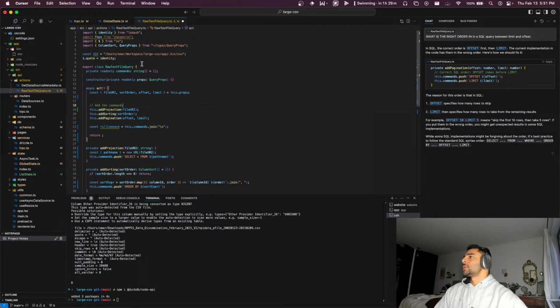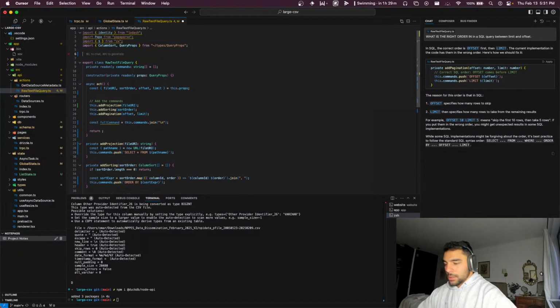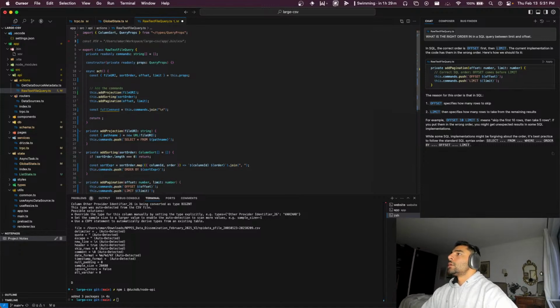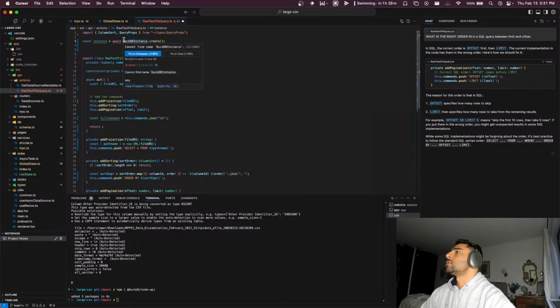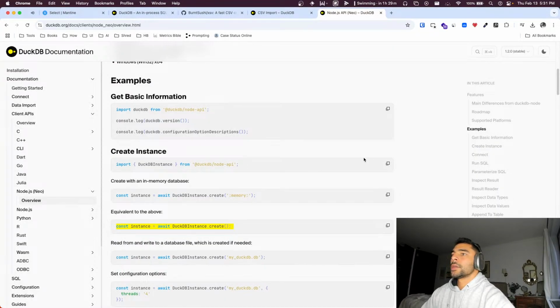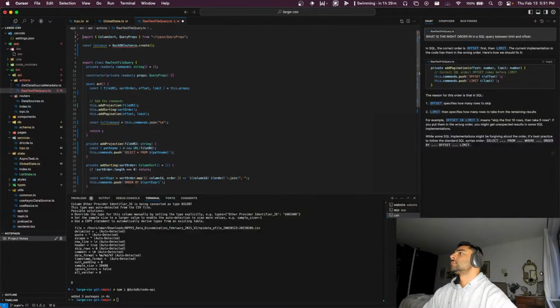Okay, so in general, we're not going to need this now. We are just going to do the following. DuckDB instance, which we'll get from here. I don't know how good this will be.